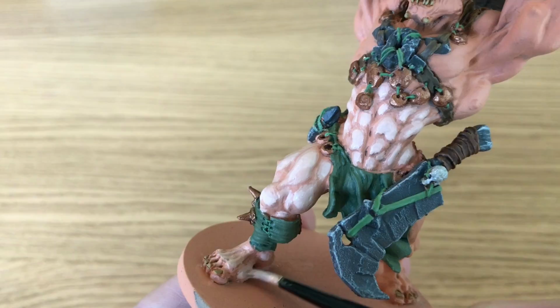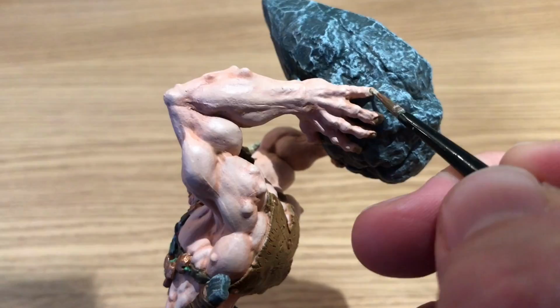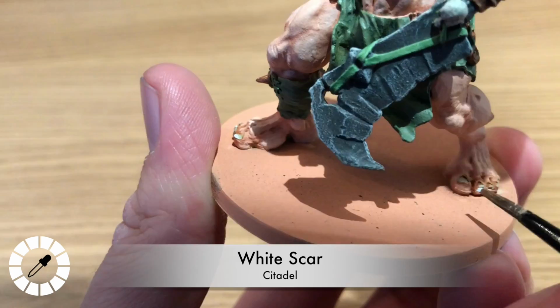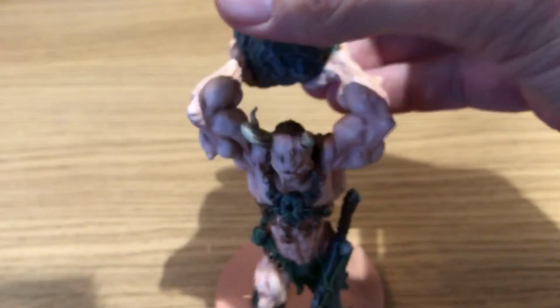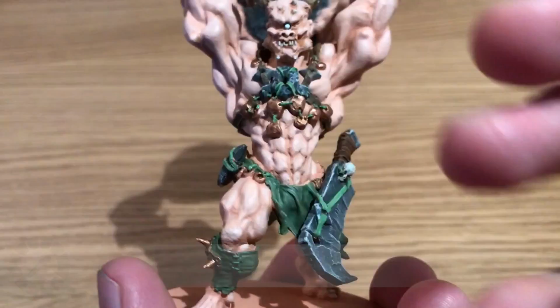After he's finished with the skin, he's going to be highlighting up the toenails, and that's using the same colour, and all of the bones that are sticking out of his head and his fingernails as well, which we've not seen him do, but they've been following the same pattern as the toenails. He's going to use 100% white scar just as a final finish on all of those toenails and teeth and his fingernails and those bones sticking out of his head, as well as the horns at the top.